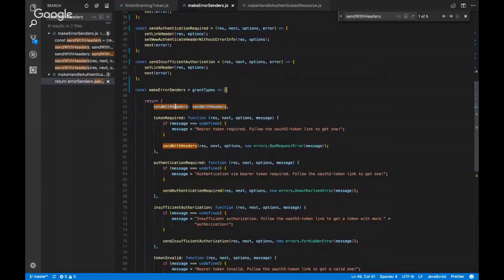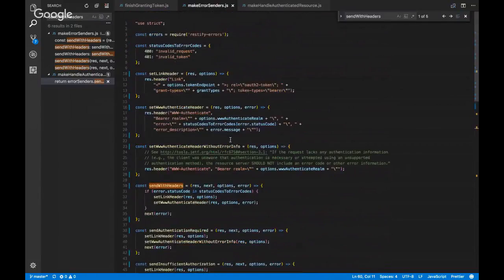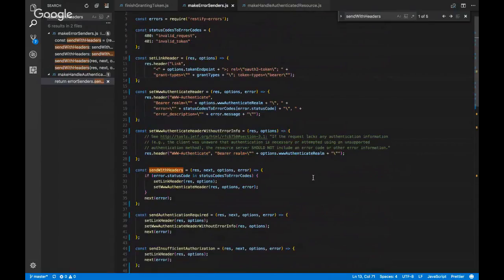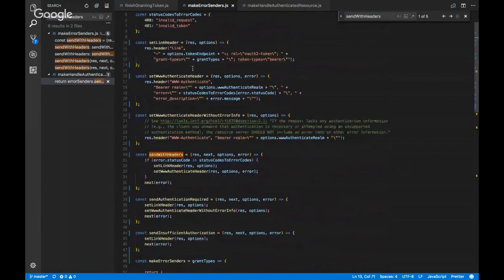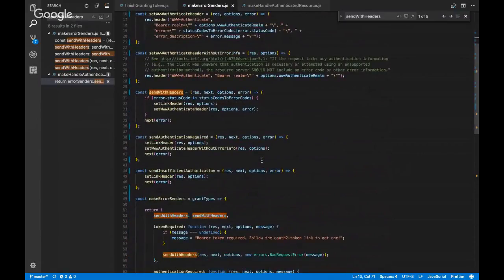So they still have private functions, so to speak, but these guys can access those up top. So let's create a list here, shall we? You pass in a res, it adds a header to it, which is a Restify way of adding headers. Same with authenticate, based on the options you pass in. Now, the bad thing about all of these is there's no data validation, but that's okay. We'll fix that in a minute. And a lot of these can be converted to template strings. So let's get some unit tests around these, and then we'll start doing the string stuff.